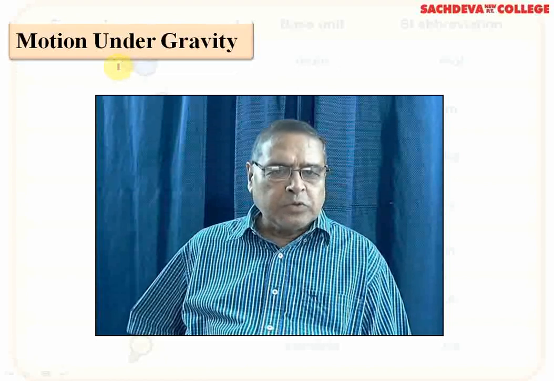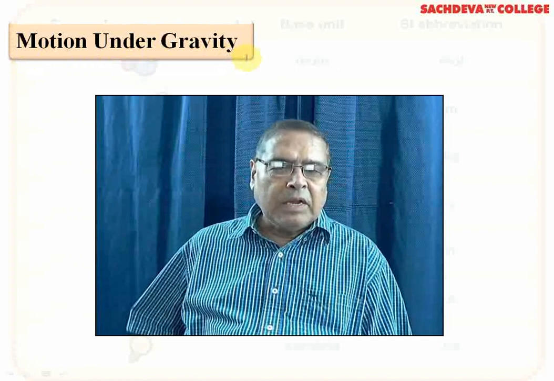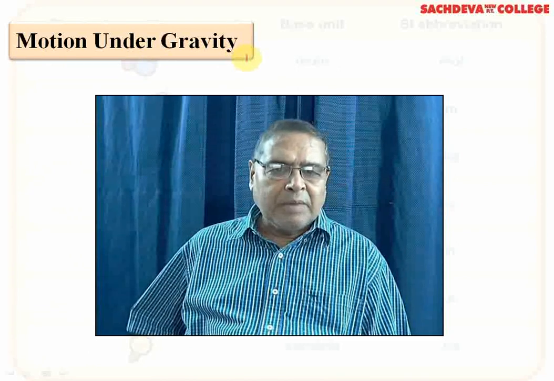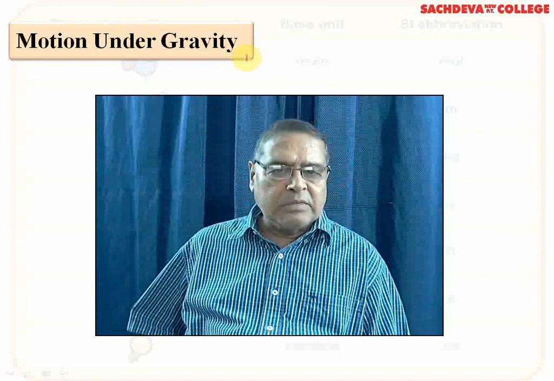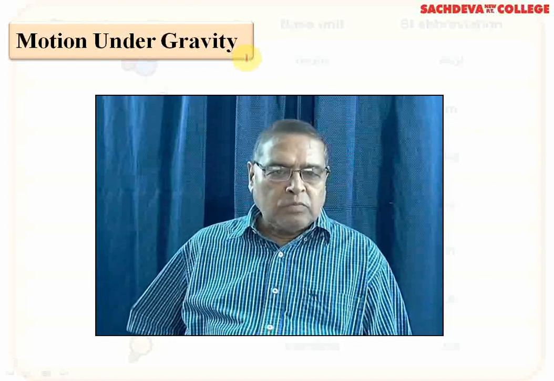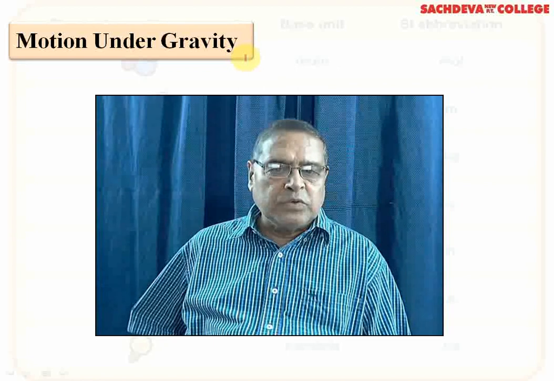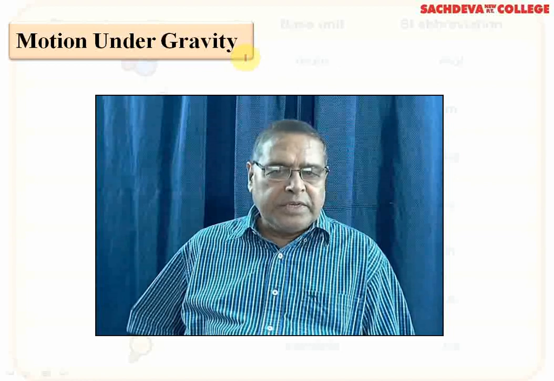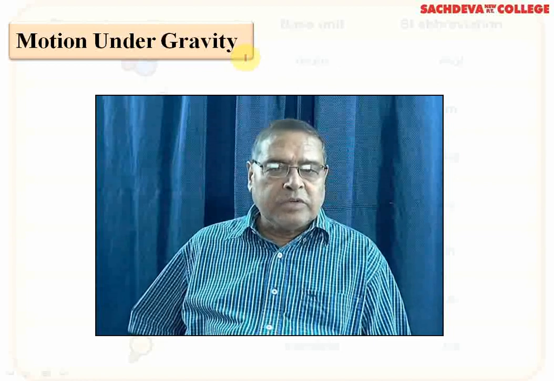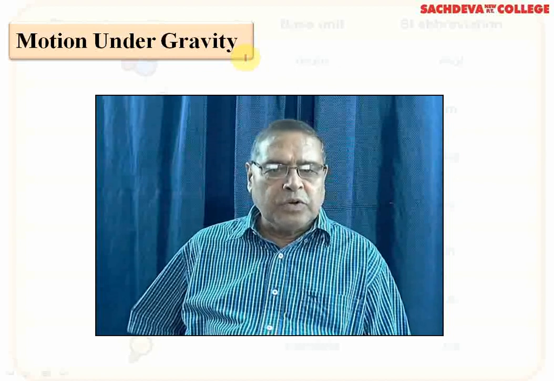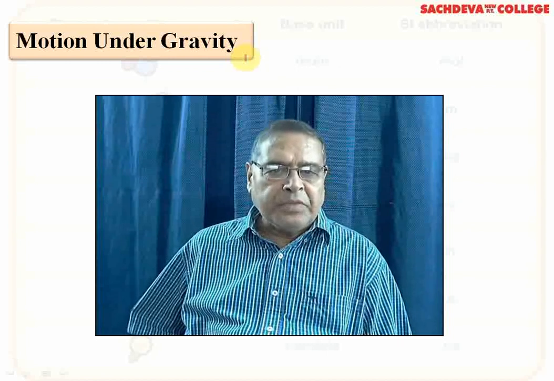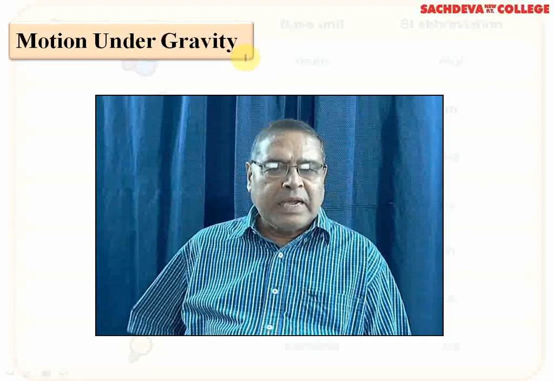Now, in this context, we are now continuing with the portion that is motion under gravity. That is, when we use the term motion under gravity, either we are throwing the particle above the surface of Earth or otherwise the body is coming towards the Earth. So, motion under gravity is basically concerned with, under what circumstances we use the value of acceleration due to gravity g. Whenever body is moving horizontally, we find that body is uniformly accelerated, but when it is thrown up or coming down, we have to consider the acceleration due to gravity.